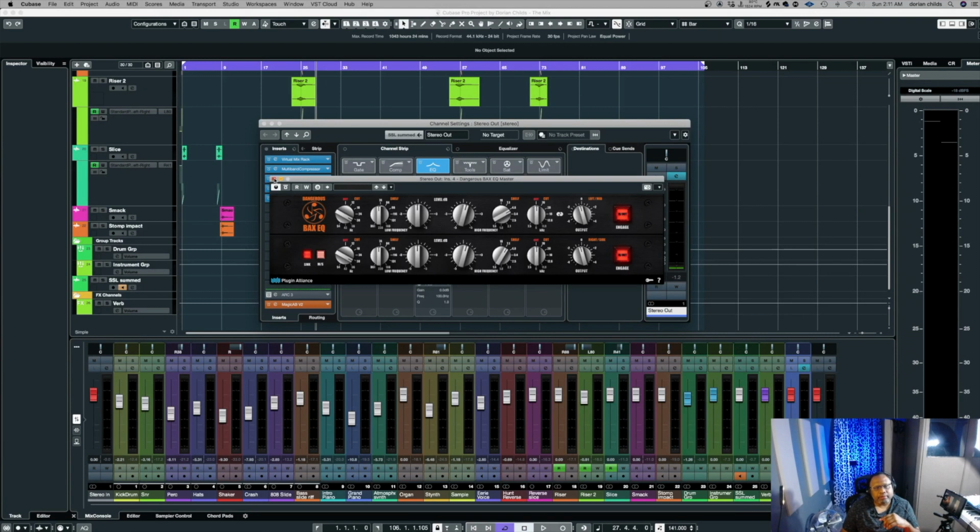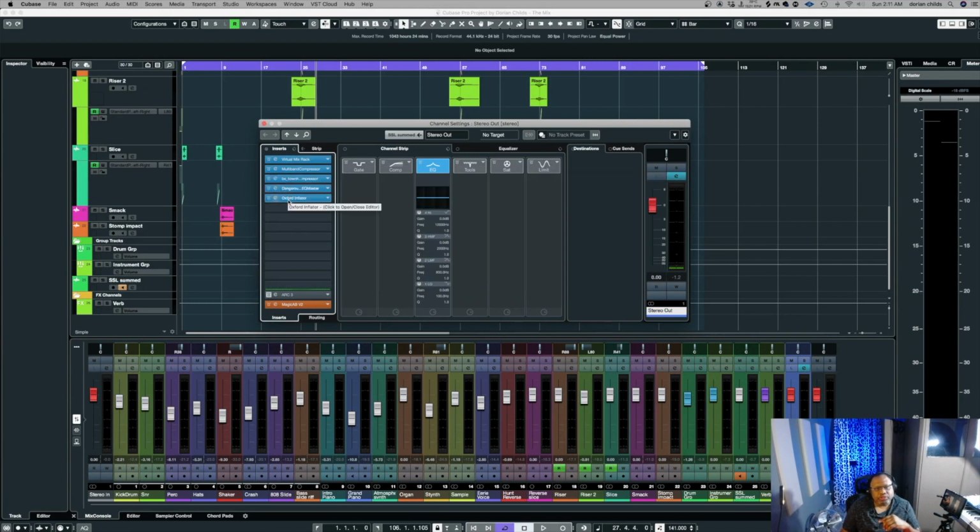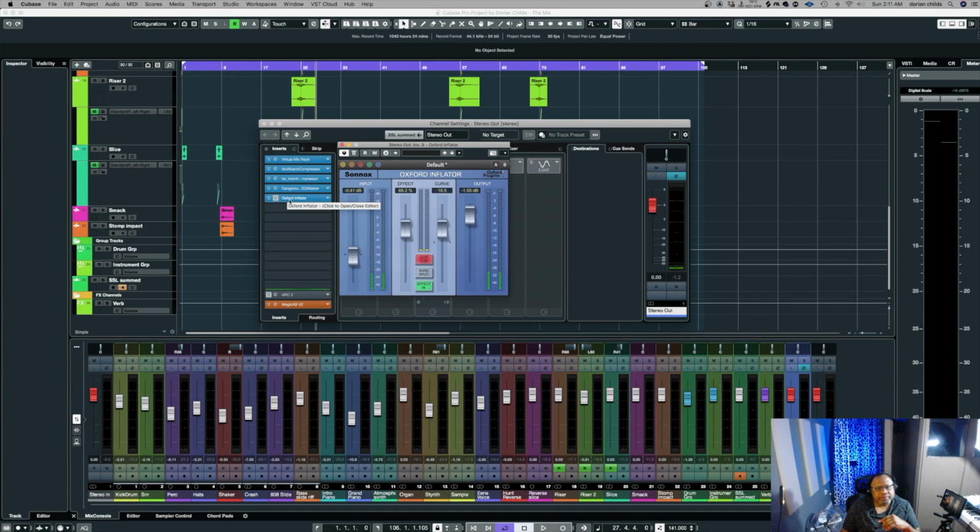All right, so let's go ahead and click out plugin, and let's go to the Oxford Inflator by Sonnox. I love this thing, man. If you don't have this plugin, get it. This thing will make anything sound good. It adds a combination of saturation, tape feel around the whole thing with different curves. You could actually boost this thing up with the effect knob here, and it won't make it get louder, but it will maybe thicken up the sound and still keep a great nominal level.